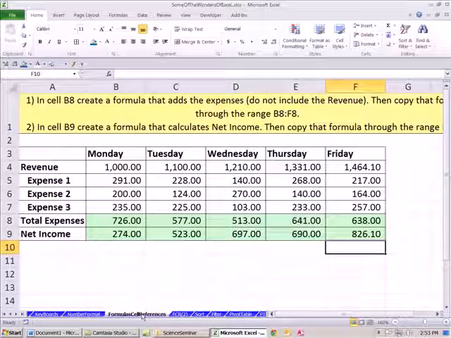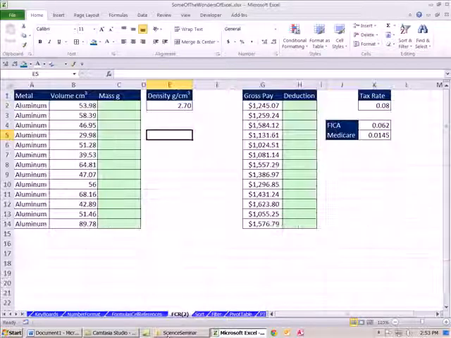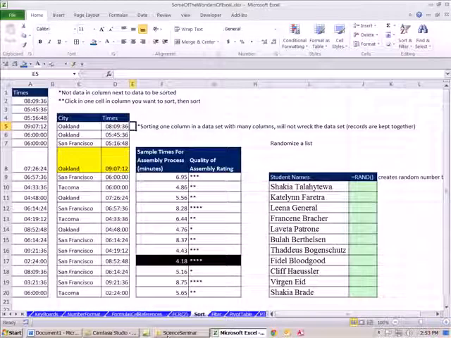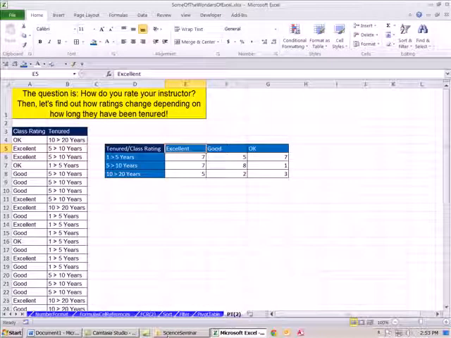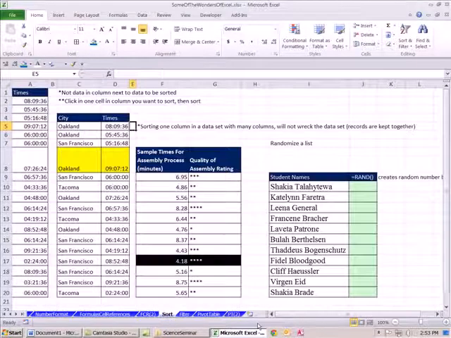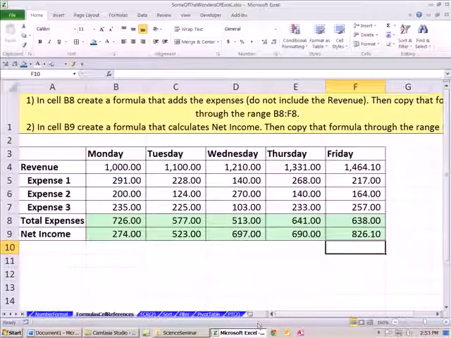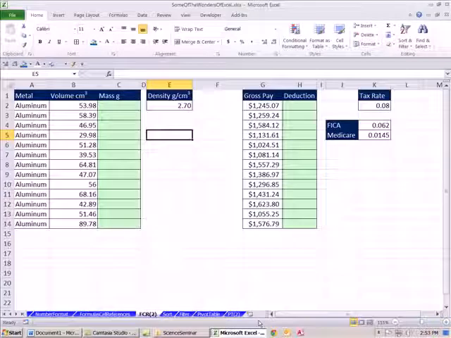Sometimes a more preferable way is to use the keyboard shortcut Control Page Down. The Page Up and Page Down keys are over by the arrow keys. And that actually moves the selected sheet. And if you go far enough down, it'll expose new sheets. Now I'm all the way to the end, so I'm going to Control Page Up. And I'm going to stop on the sheet called FCR2, which is Formula Cell References 2.